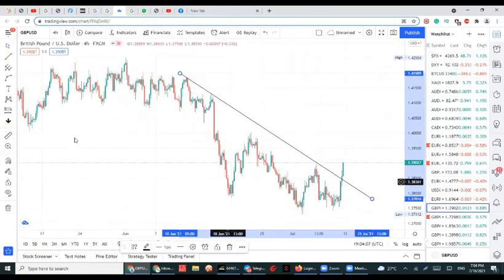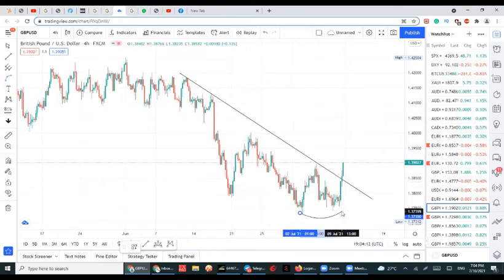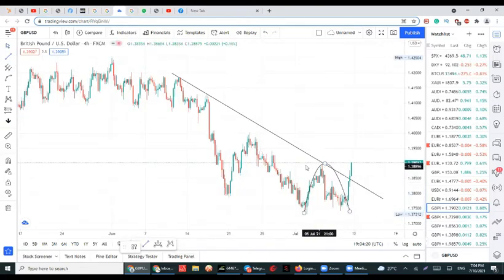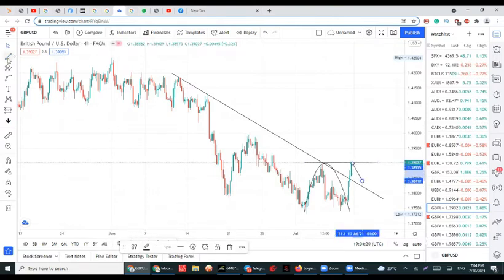What are we looking at apart from identifying the double bottom? We have seen that price is testing the neckline of the double bottom. So we anticipate that after breaking the bearish trend line, price could push a little bit back down here, and then push all the way upside to the 1.4055 zone over the week. So probably we are looking for an upside on the pound USD.